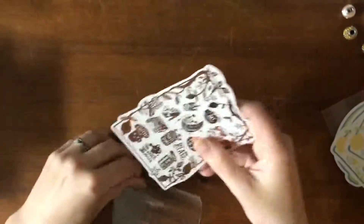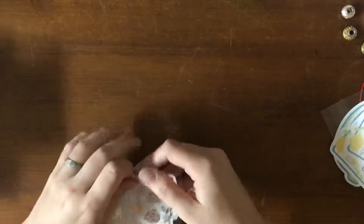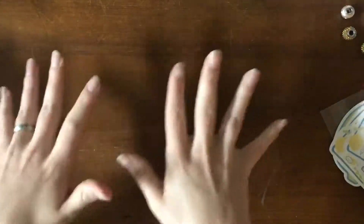I'm sorry if I have a really bad lisp right now — I bit the crap out of my lip and my tongue at work today chewing on a piece of gum. This is why I shouldn't chew gum while at work. I work retail for those of you who don't know, so I have to talk. If I'm chewing gum and talking at the same time, it's just not a good mix.